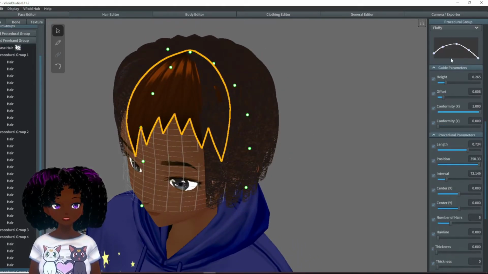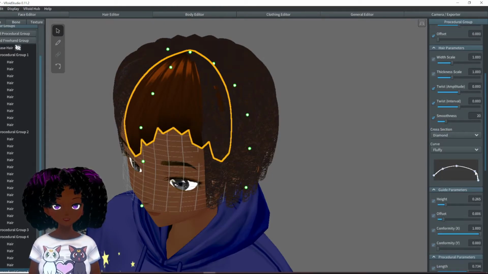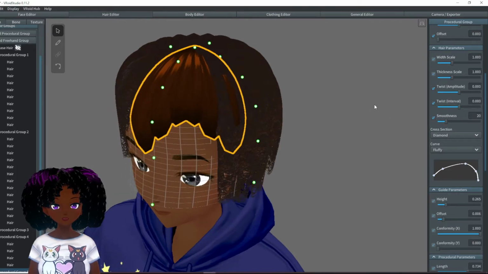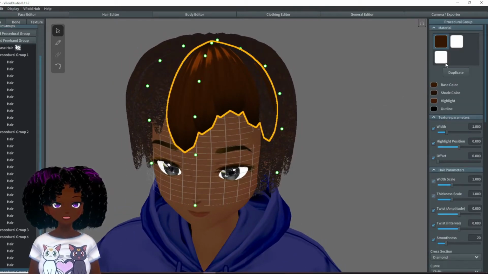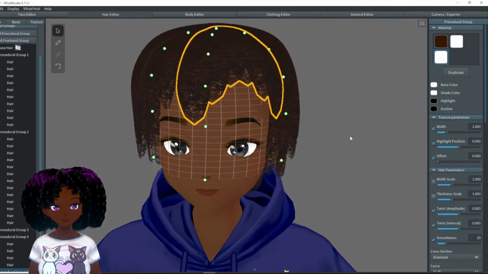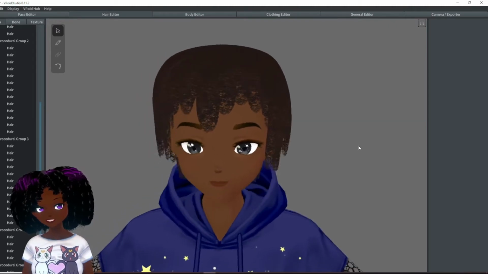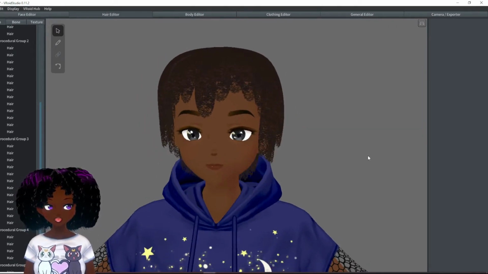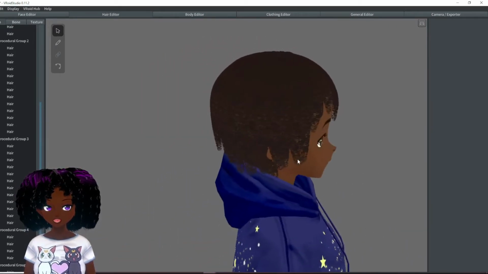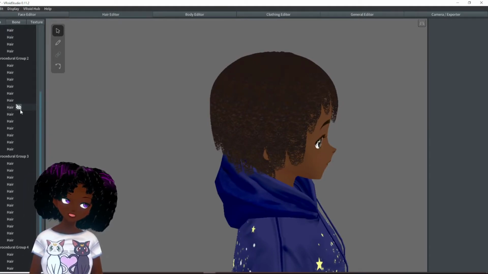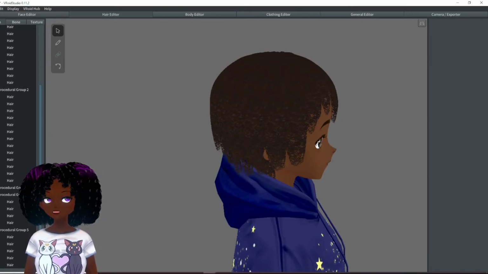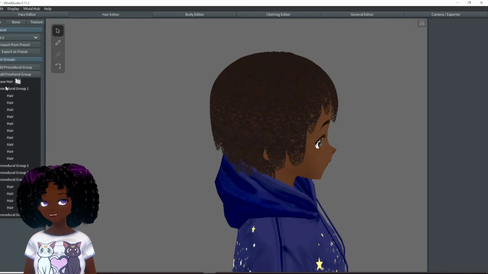Let's see what that would look like with the changing of the hair texture. Okay, so now we have that. It's looking a little squared out. So, can we continue the train of procedural hair groups?